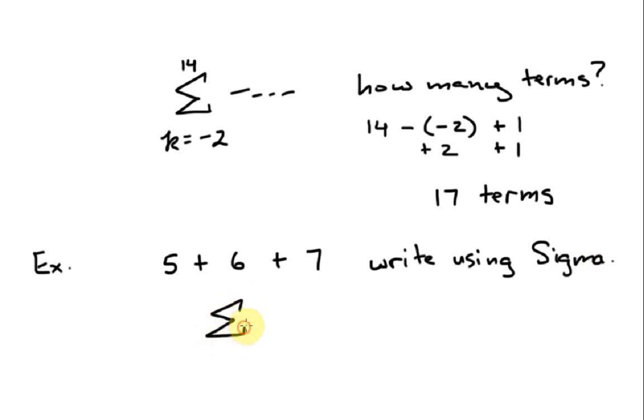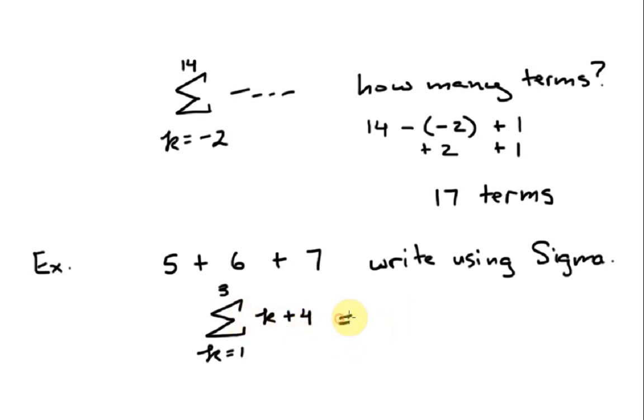Okay, well, I'm going to need sigma here, and let's see, probably the easiest way to start our counter is at 1. I mean, you can actually start with whatever number you want, but typically you start with 1. We also know we want to have 1, 2, 3 terms, so that means we're going to want to end with 3, so that we get 1, then 2, then 3. Now, how are we going to turn this into a 5 if the first value of k is a 1? Well, I think this one's pretty straightforward. You just take whatever k is and add 4 to it. I don't think there's much more to it than that.